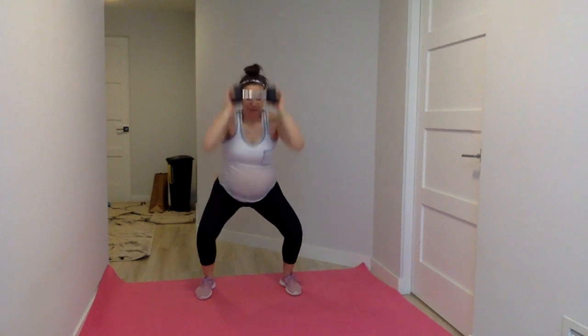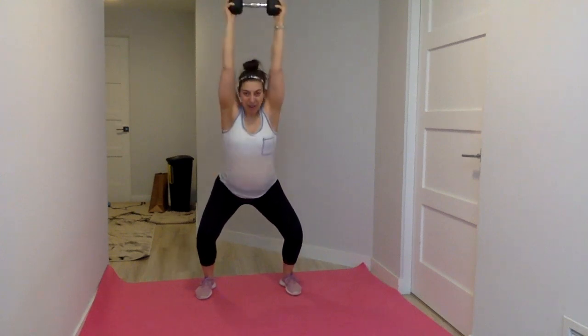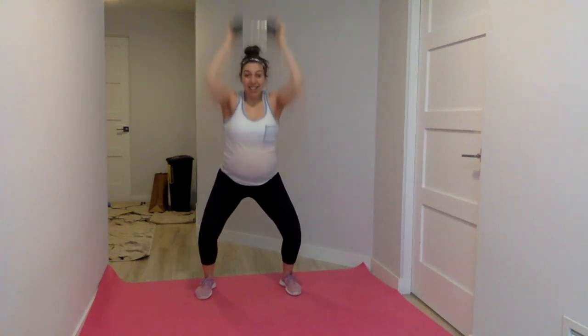3, 2, 1. Hang out at the bottom. Press it up. Press it up. Press it up. Only 20 seconds. Feeling that bottom squat position. Feeling those shoulders. In 7 seconds, front rack, we're gonna step it forward and back.